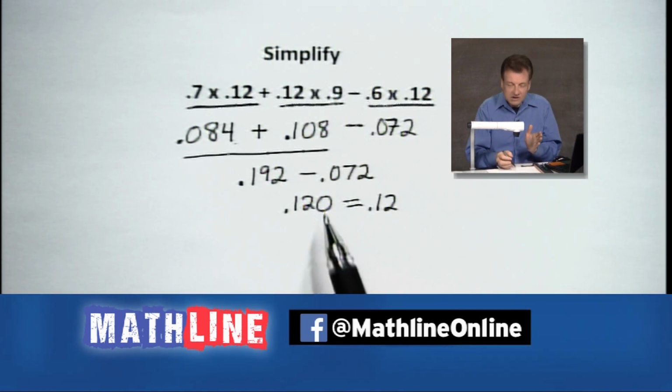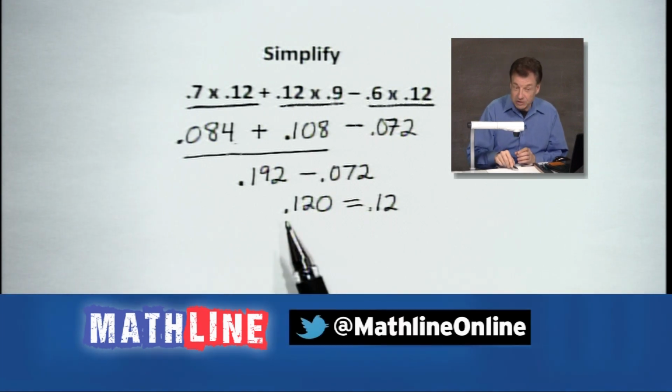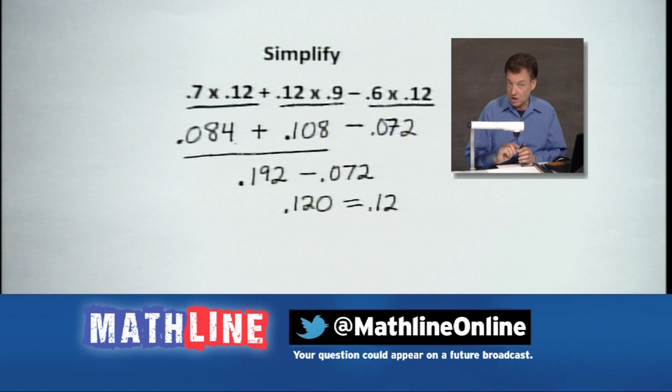The 0, it can go away. It's able to go away. That's the way it works with decimals. Now, if it had been between the decimal and the 1, it could not go away. All right? We would be having to keep it. But the way it is, it's at the end, life is good.